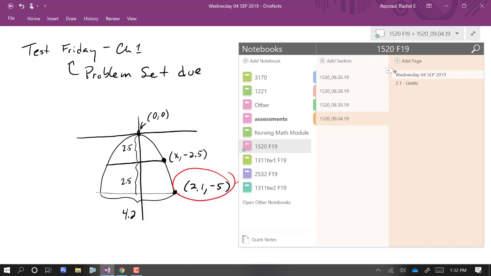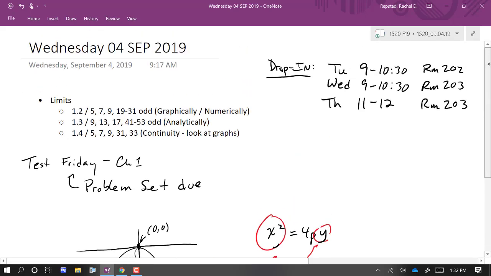The exercises in this section on limits are split up into 3 groups. This last group talks about continuity, and I think all these problems are looking at graphs like that last example, so there's not a lot of calculation to do. Then we have evaluating limits graphically or numerically, like what is this approaching? And then a few where we're evaluating them analytically, which is definitely the preferred way to evaluate them, and we'll spend some time on that today as well.